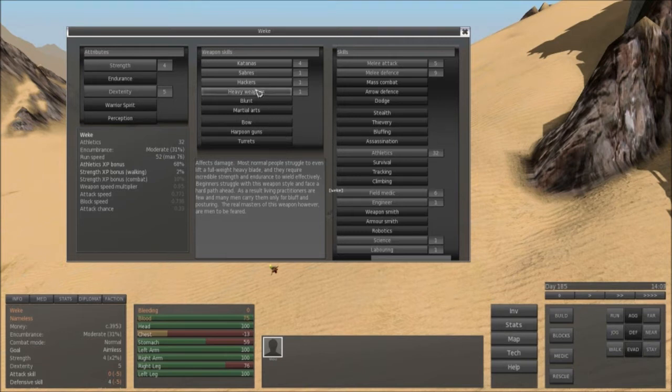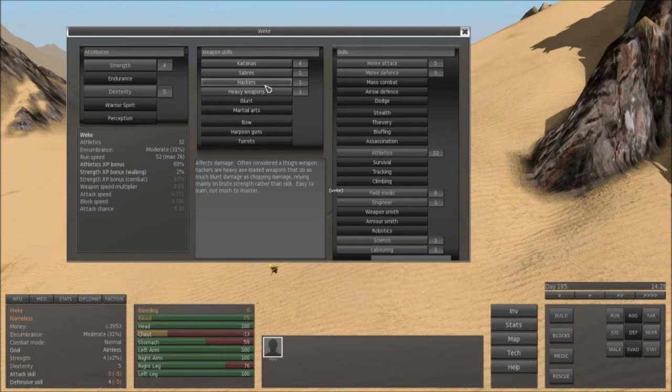Wait, am I on heavy weapon or am I on hackers? Yeah, I was on heavy. Okay. Hackers. Often considered a thug's weapon, hackers are heavy axe-bladed weapons that do as much blunt damage as chopping damage, relying mainly on brute strength rather than skill. Easy to learn, not much to master.